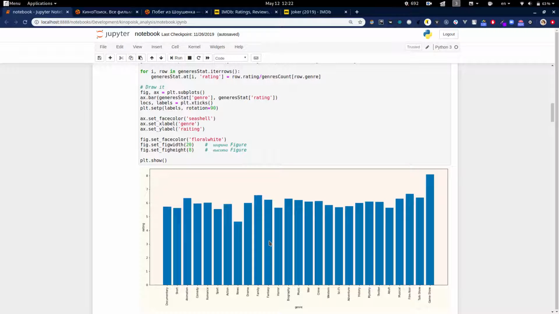And the most popular genre is game show for the first million films in the database. It's films from the 70s and 80s and before 2000.